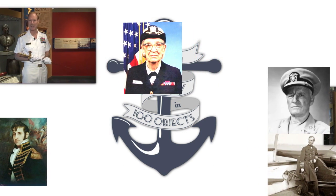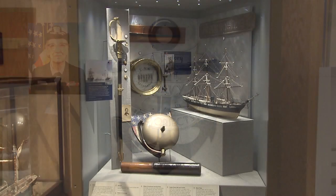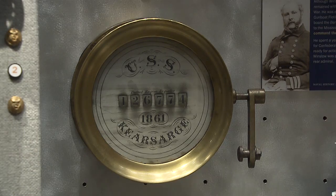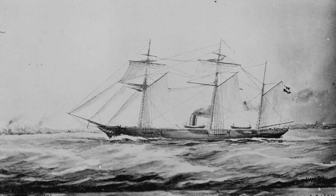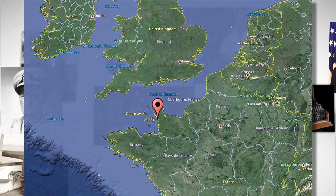The shift also provoked a few lesser, unforeseen problems. One side effect of the transition to steam was the noise from the machinery, and this resulted in our object today: the Engine Order Bell and Telegraph from the USS Kearsarge. Kearsarge ultimately fought in a famous battle against the CSS Alabama, an encounter that was noteworthy for a variety of reasons, but perhaps most notably for where the battle took place, off the coast of France. The location of its defeat helps represent some of the fundamental differences between the Union and Confederate navies, and this, along with the introduction to the Navy and the Civil War, will be discussed in our episode next week.